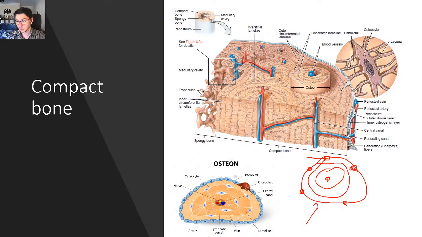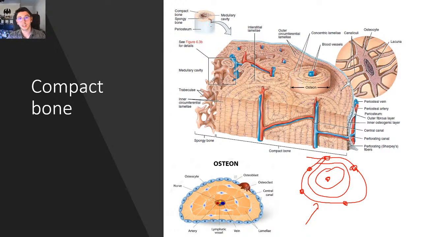Now, osteons are quite important for many different reasons. They serve to give strength to the bone, and what you see here is that these osteocytes communicate with each other to make sure that the bone is kept well. You see, these are quite permanent structures, so the compact bone does not regenerate that often. The turnover, which means how much the bone regenerates, is far smaller than in the trabeculae.